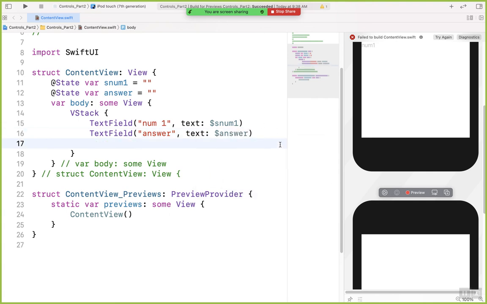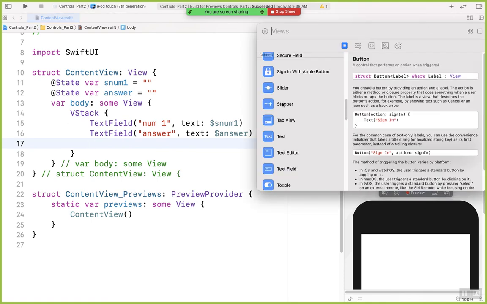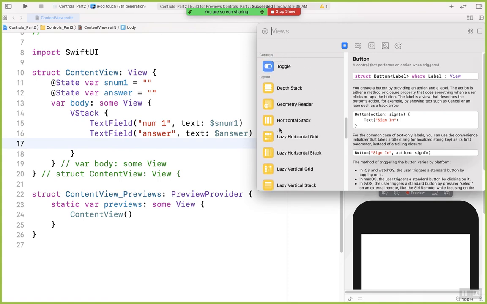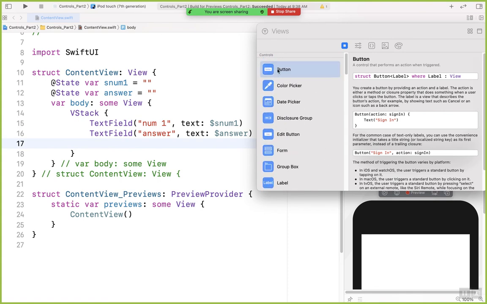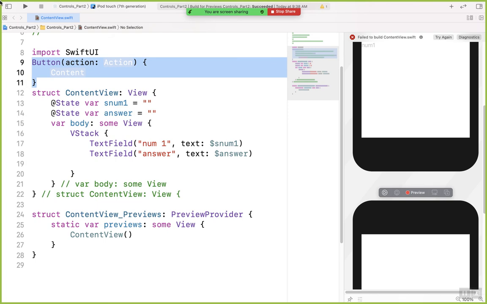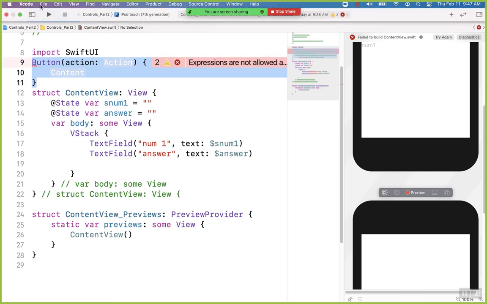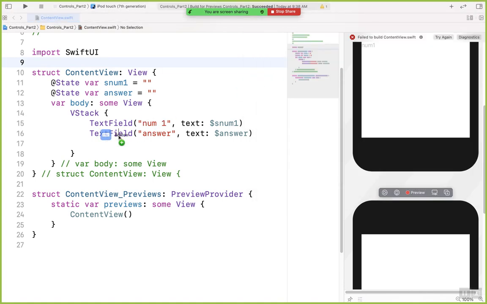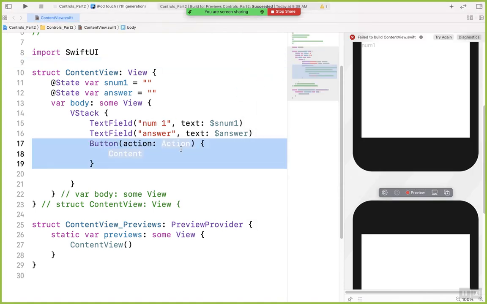Okay. Here's where I went haywire before, the button. Okay, so our action. I'm not going to worry about the label yet.